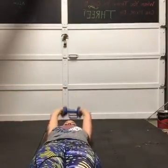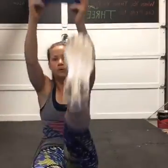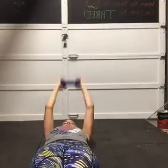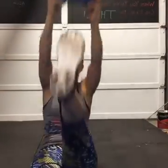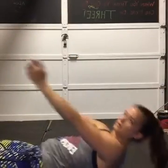With the lift. So again, weight in both hands, over the back, lifting as you come up. So keep your lower back pressed firmly against the ground. I'm just going to move so you can see it this way. Over the head, all the way back if you can.